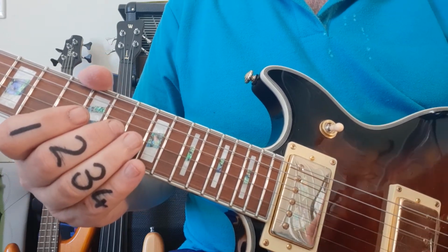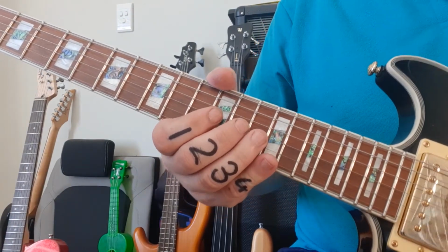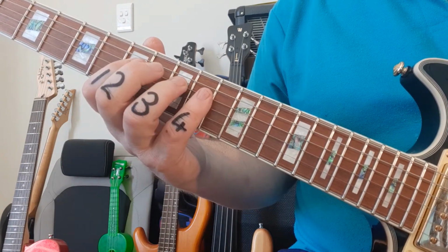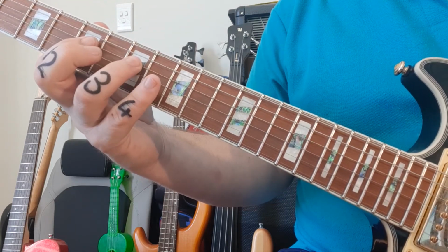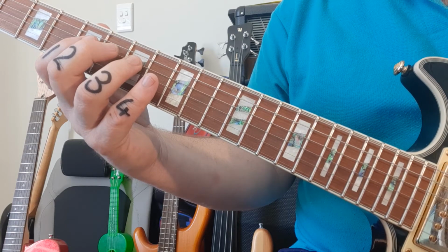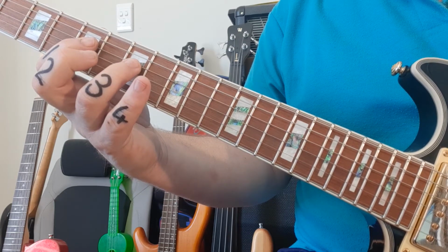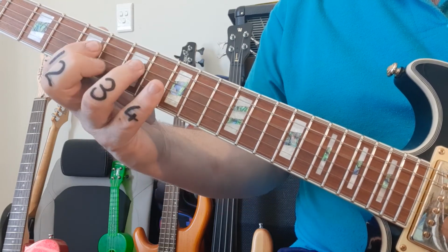Now, for those that know the different types of minor scales, the approach to think of is to start in the key of C major, kick over to the relative minor, A minor, and then know that there are three types of minor. The Aeolian, which is the natural minor. I'm just playing it over one octave now. All the notes are natural, no sharps and flats. A, B, C, D, E, F, G, A.